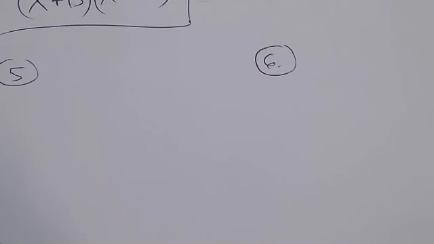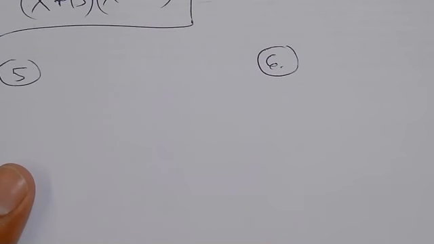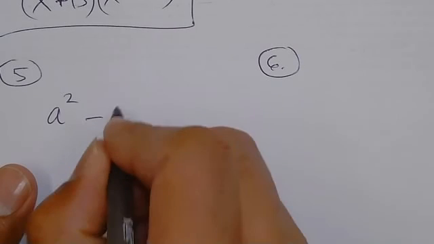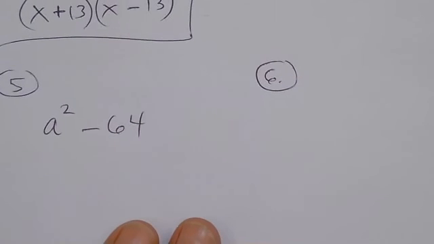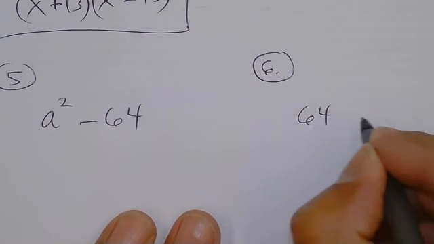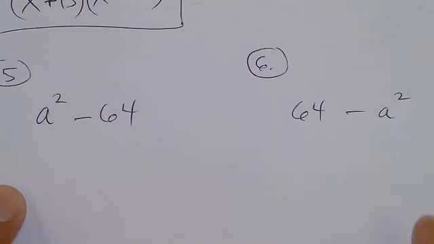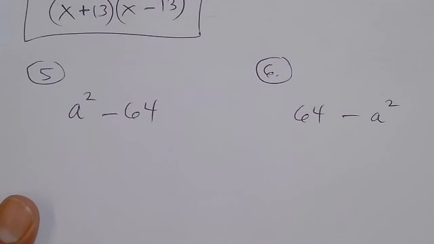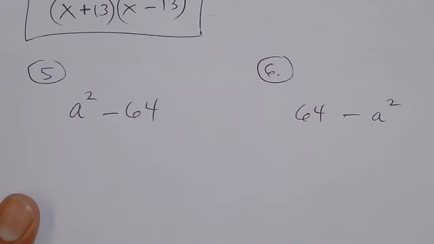Okay, now do 5 and 6 at the same time. Ready? 5 and 6 at the same time, because this is where they're going to fool you now. What if I tell you this? a squared minus 64 is not the same as 64 minus a squared. Tell me the difference, or do these right here. You got it, Chris? Okay, give everybody about 10, 15 seconds to think about this. Is this the exact same problem?